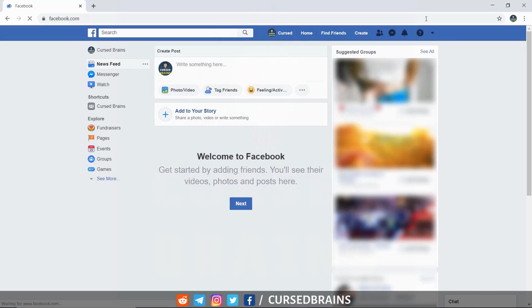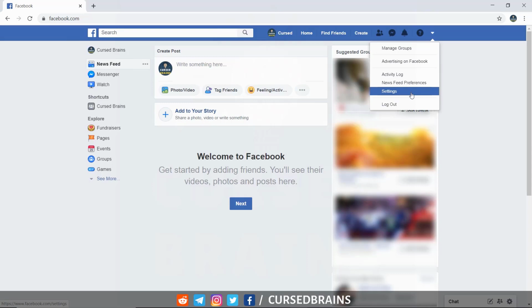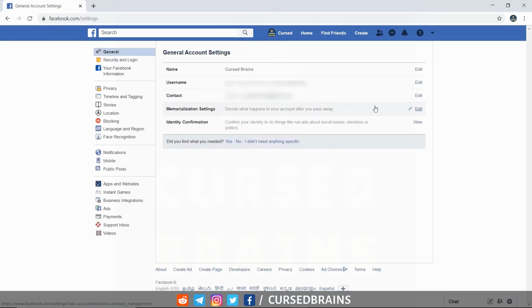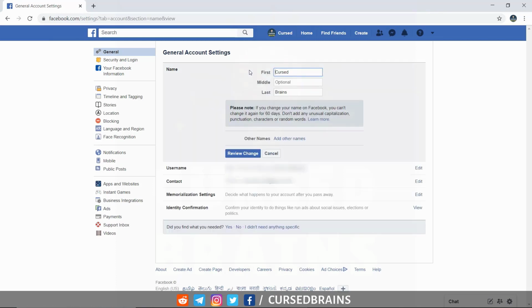Visit Facebook, and open your profile, in which you want to remove the last name. Visit the Settings option, from the upper right drop-down menu. As you can see, I have filled both first and last name for the account, as it's mandatory for major Facebook users around the globe. First, I will just show you what happens if we try to remove the last name and save it. And you can see the error, you must provide a last name. Now I will show how to remove the last name, without getting any errors.